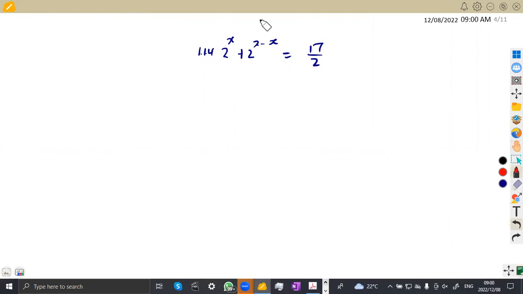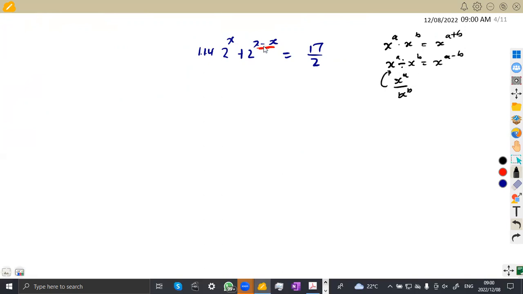The first thing that we can cross-check is this part where we are given 2 minus x. What is the meaning of this? Okay, let's get back to our exponents. x to the exponent of a by x to the exponent of b. If we are multiplying, we are going to add the exponents, which is a plus b. x to the exponent of a divided by x to the exponent of b is going to give us x to the exponent of a minus b, which is the same thing as x to the exponent of a over x to the exponent of b. You can write it this way.